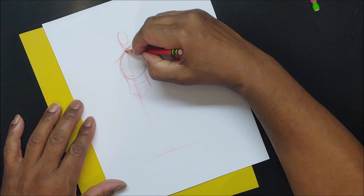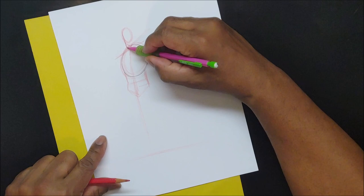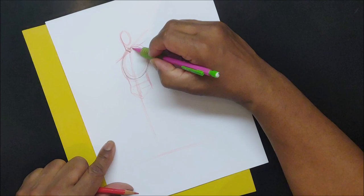Let me darken it so you can see this. It's going to come down right along the side of the face, hit this circle right here, and come down to that point. This is going to be your center of your collarbone, and then go back up, and then there again.